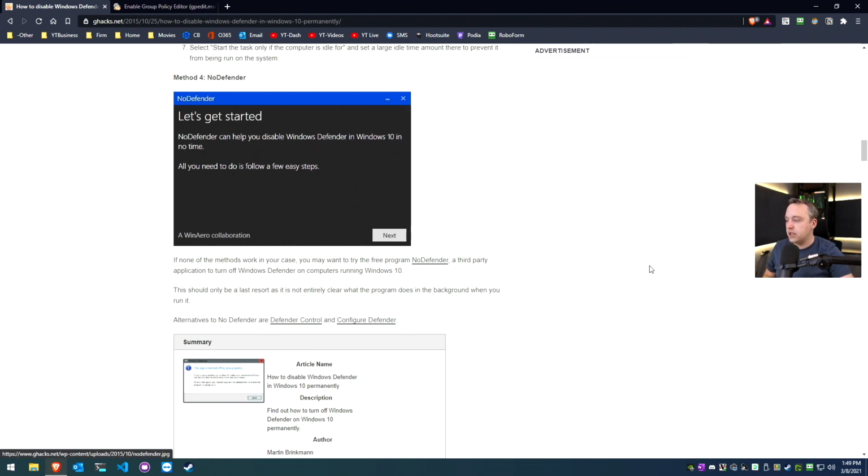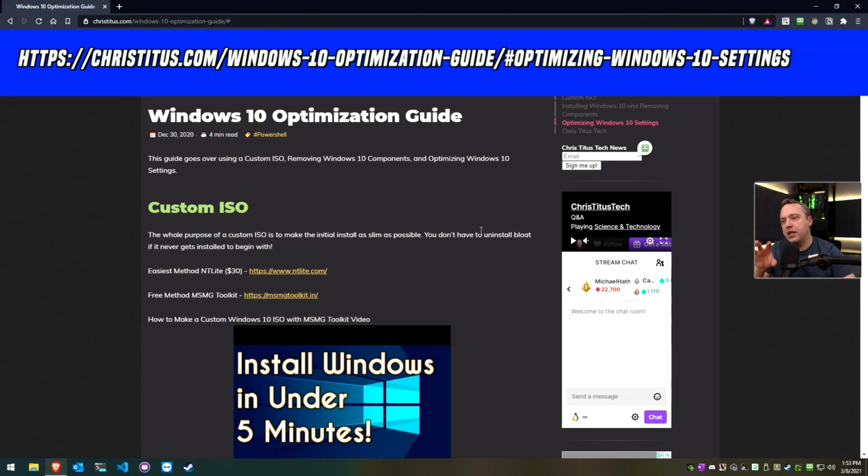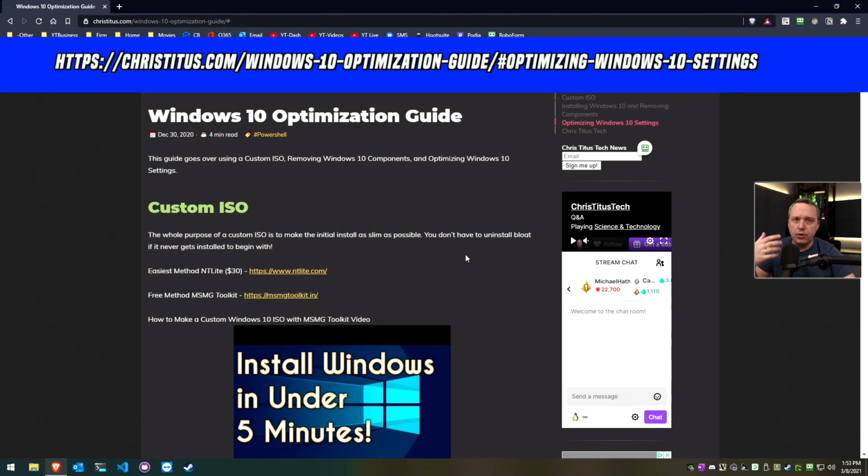I caution against doing this type of stuff, and I really wish Microsoft understood better that us users typically go for the easiest option here, and installing third-party tools that do system modifications is a recipe for viruses and other things. So I usually stay away from this type of thing, but I want to at least let you know about it.